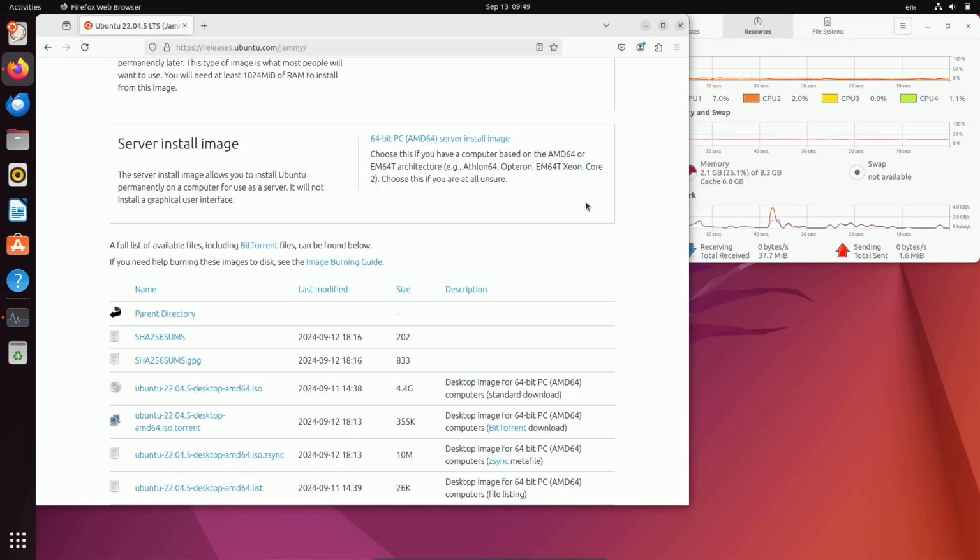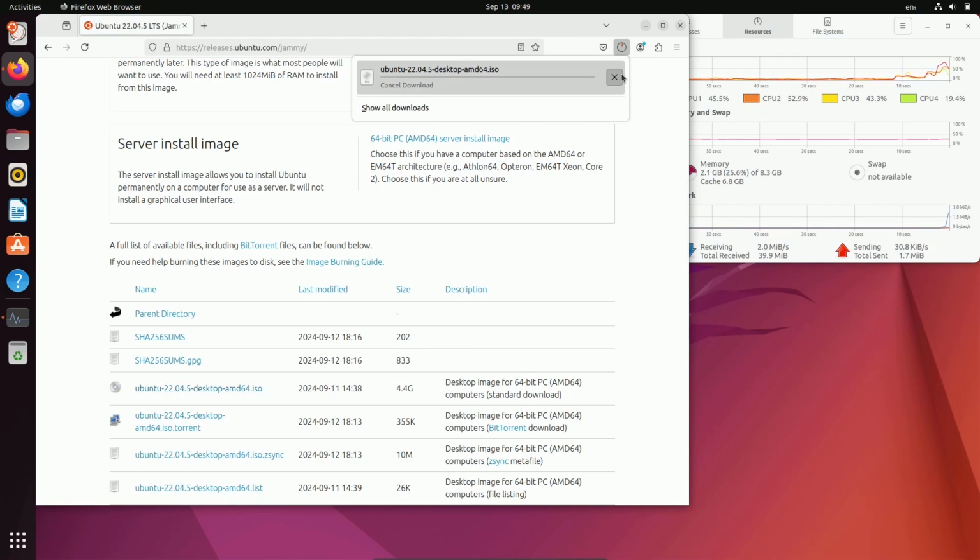This cuts down on the number of updates that have to be downloaded after installing the OS. Here you can download the ISO file, which is Ubuntu 22.04.5 desktop AMD64. Just click on the ISO file and you should be downloading it here.